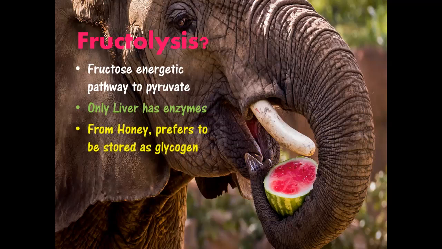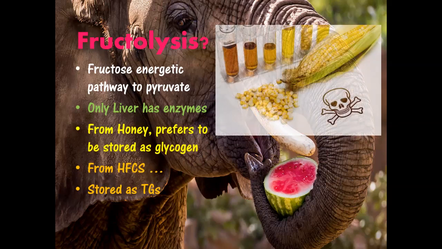And from honey, your body can do it, and it actually won't go through this process. It actually goes, hey, let's just make it into glucose and store it. Okay. Oh, but what if you get it from high fructose corn syrup? Your body doesn't know what it is. Can't emphasize enough. There's no energetic footprint, and it just immediately gets stored as fat. You can't use it as energy. It gets stored as fat.